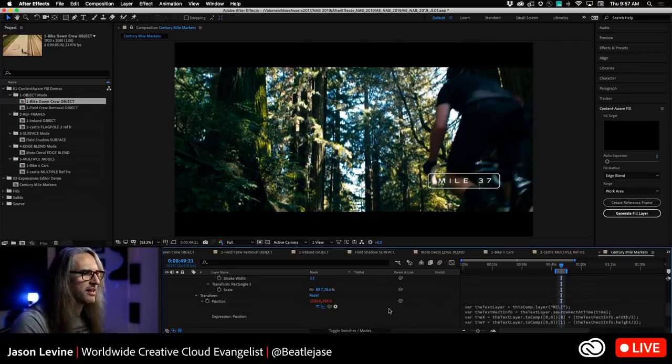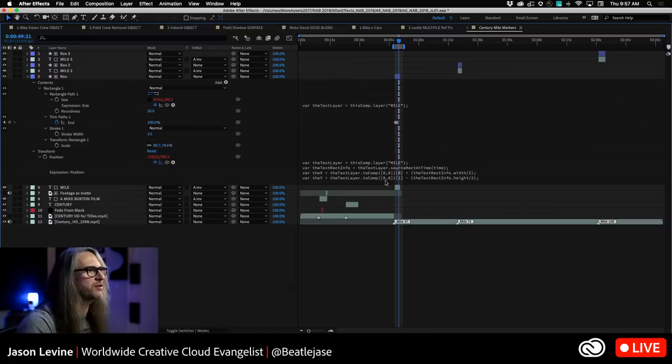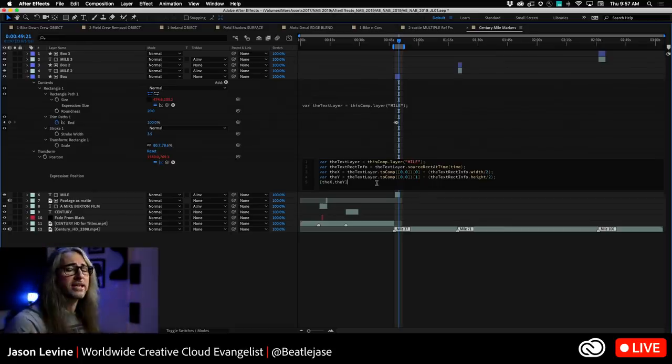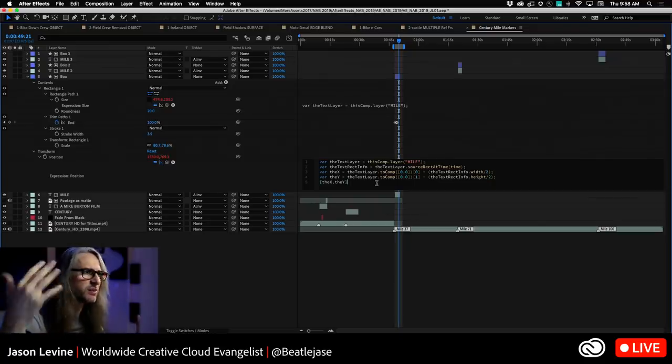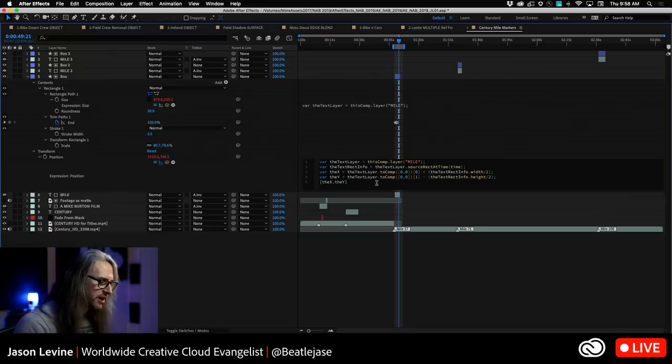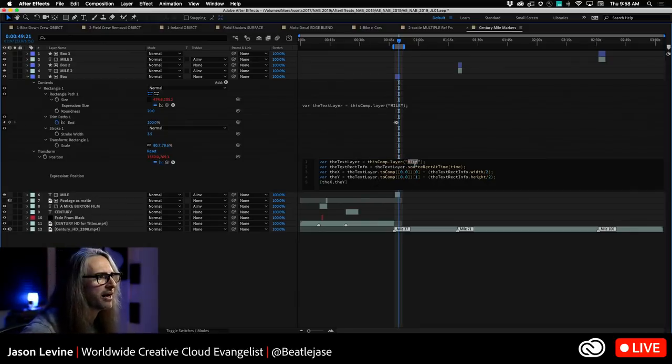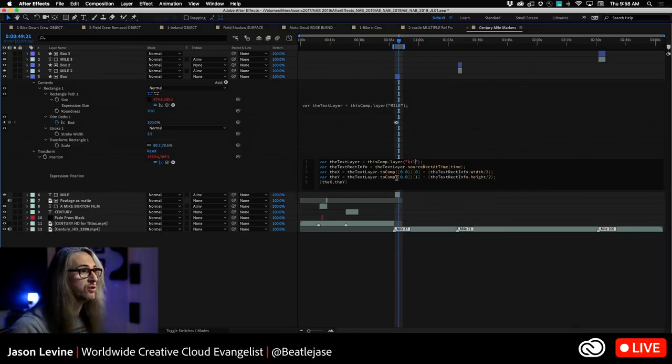So if I were to go ahead here and let me expand this and go full screen on this for a second. I'm going to show you some of these options. I want to show you primarily, if you're writing expressions, how awesome this is in terms of finding errors. And this is something we talked about. This was improved upon in the last version, but we've taken it even a step further here. Again, true full code editor interface, highlighting JavaScript syntax and more. So here we've got this comp layer is referencing mile. So I'm going to go ahead and change this to kilometer.